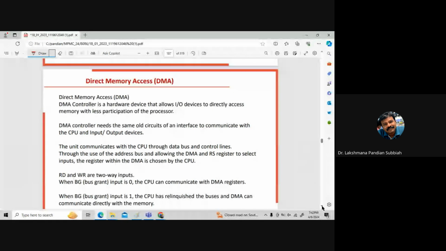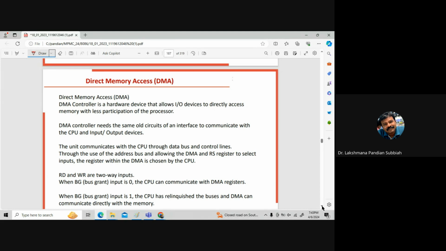For example, if you want to print your file in the printer, the printer is the IO device and your file is in the memory. So from the memory to the IO device without the intervention of the CPU, right? So the DMA is a controller.